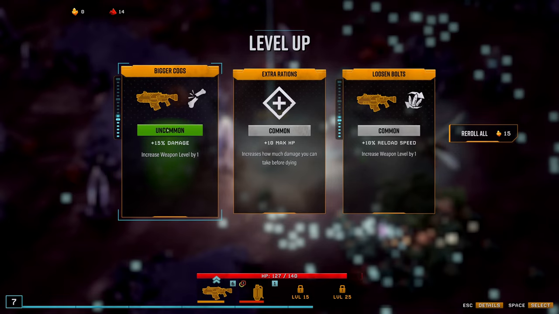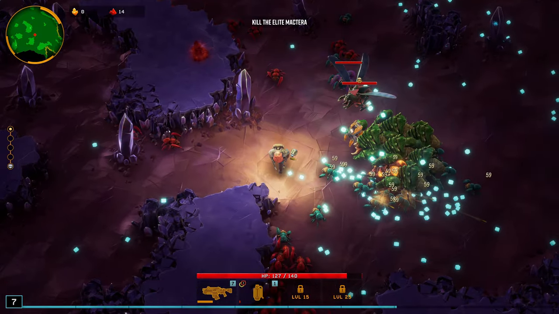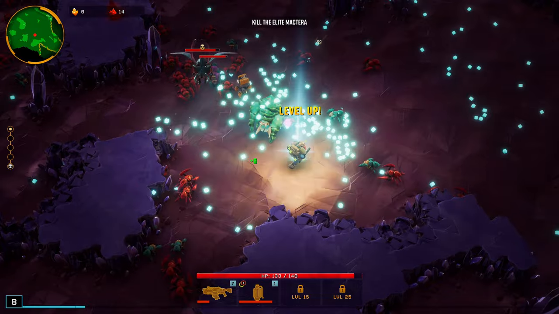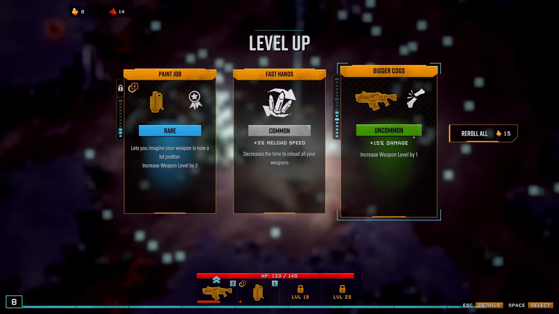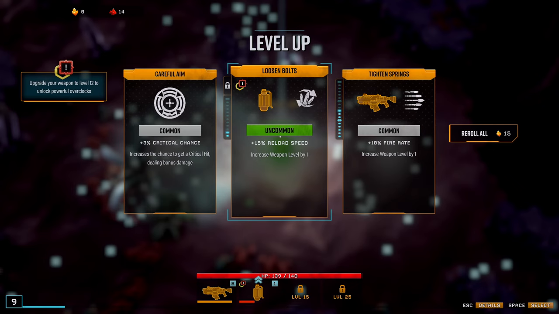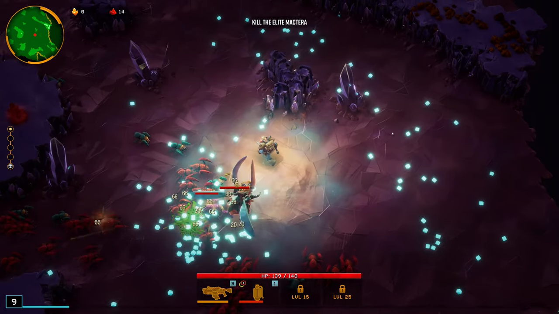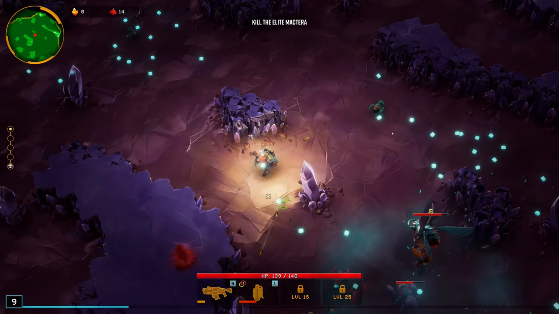Reload damage. Let's do damage. Yeah, so it's nice. Give me that. Ooh. I want to upgrade this one, my main weapon. Reload speed. No, I still want fire rate. Let me go find something.